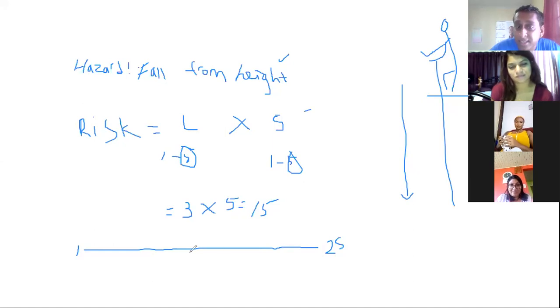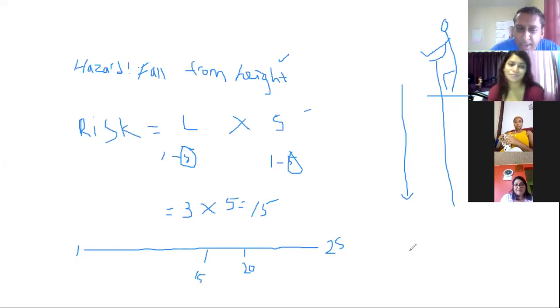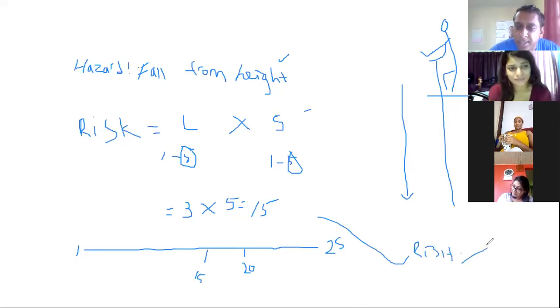So on a scale of 1 to 25, I could assume that 15 is maybe somewhere here, 20 maybe here. So 15 is somewhere here. What this shows is that the risk is kind of high. This is where you come up with the risk. Risk is about 15, so the risk is kind of high. We can probably say the risk is, I wouldn't say very high, but probably medium, to be honest with you. That may be a better fit, that the risk is actually medium.